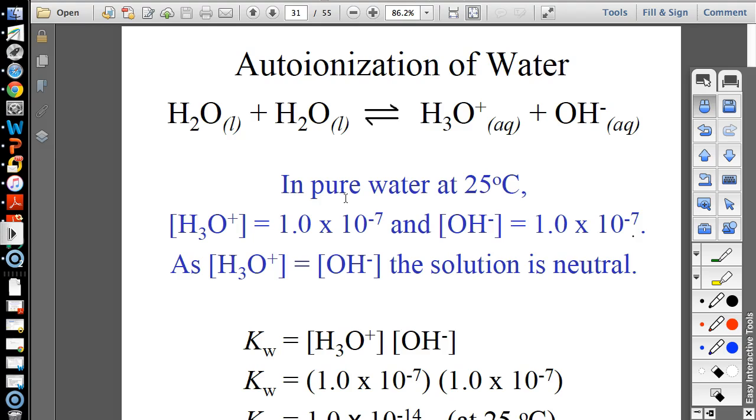So just basically water chilling out in a beaker at 25 degrees. At any one point in time, you're going to have 1 times 10 to the negative 7th hydroxide ions floating around, and your concentration of hydronium is going to be the same. And it's going to have a pH of 7 because your acid and base is the same, but you're still going to have some ions in there. And so this little trick, it's not even a trick. If you're given the hydroxide concentration or you're given hydrogen concentration, you can solve for the other one because you know this side of the equation. That's a very common kind of question.